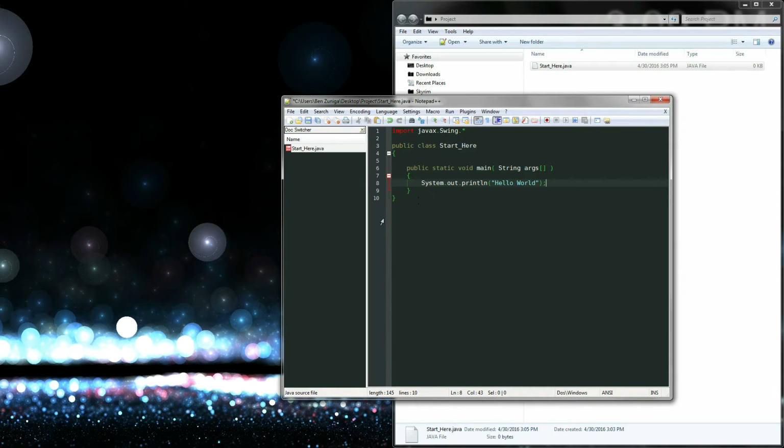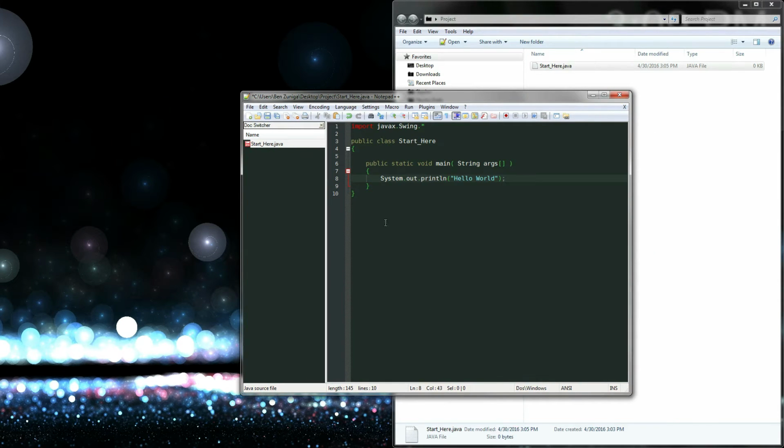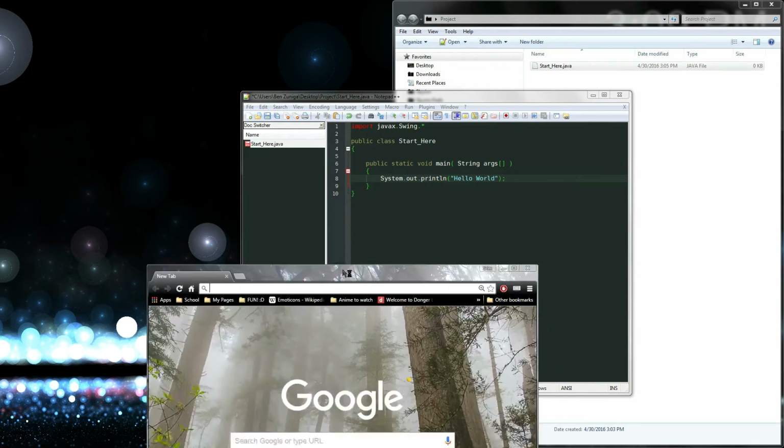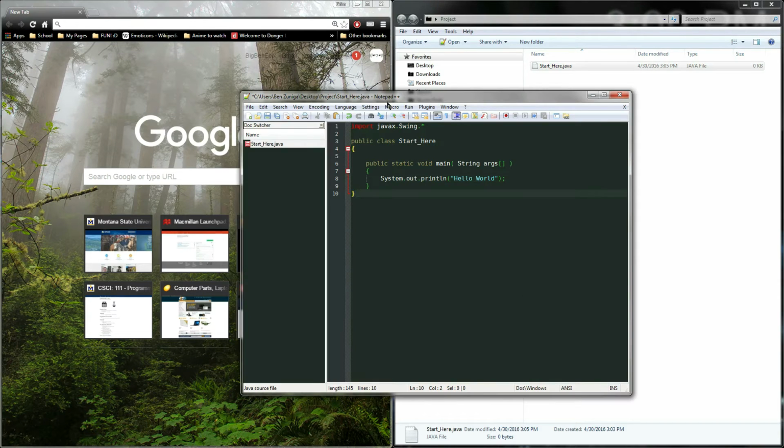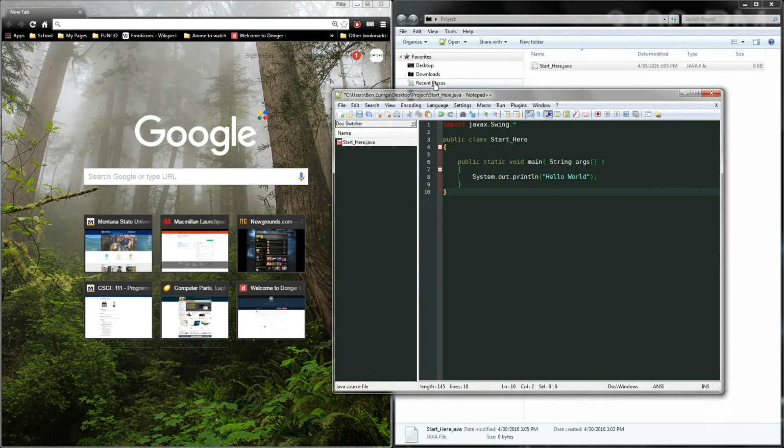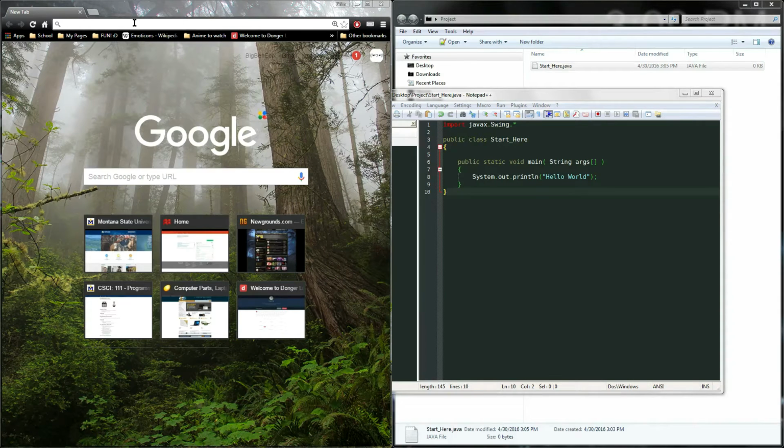However, I have a few problems with things like that. The only real problem is whenever you update your Java, it's just going to give you some problems, as you have to make sure you update that with the program. Not too hard, but I'm going to be keeping it simple, so I'm going to use Notepad++. Right now I'm going to show you how to compile your Java using the command console.